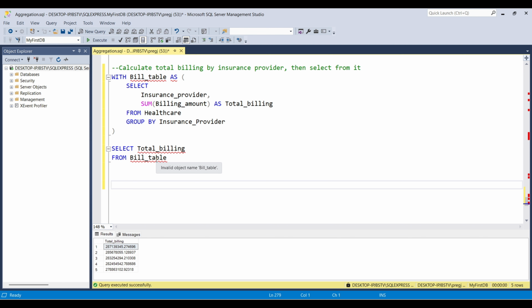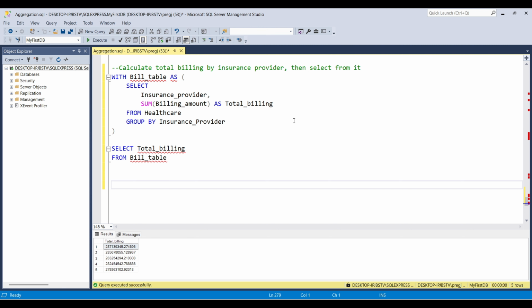Okay, so now let's move to temporary table. A temporary table is like a real table, but it only lives temporarily until your session ends, then it's deleted. For example, I have a healthcare table that I've been working with severally. That is not a temporary table, that's a real table. If healthcare was a temporary table, once I close this file and come back, the table no longer exists, and you can also delete it.